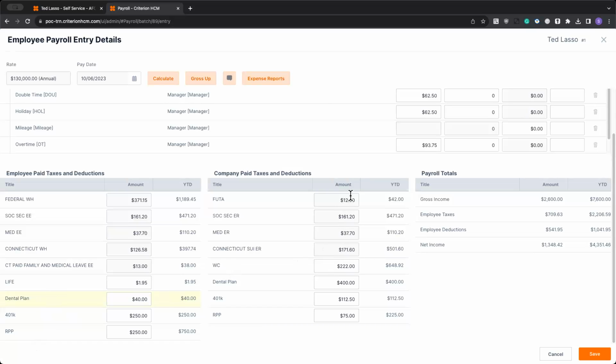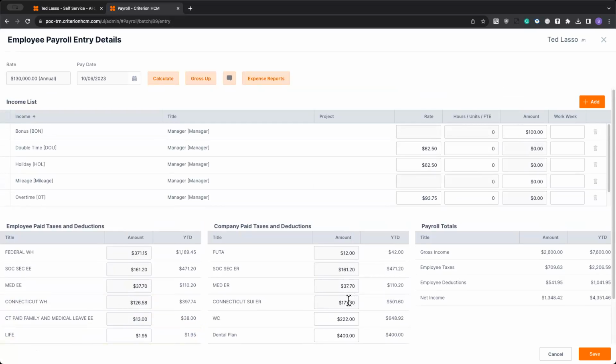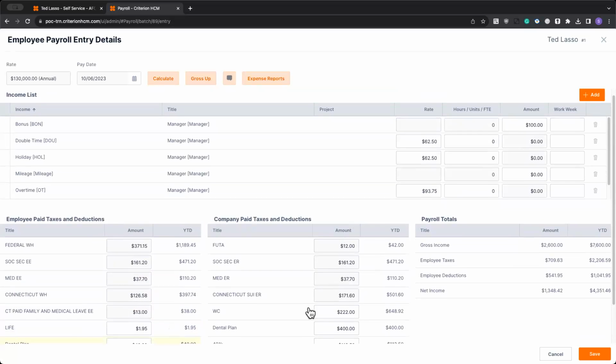Right now, I do not have my system currently set up to override the taxes. That is a setting that we can enable. It's not something that you have to call support to do, but if you want a little bit of help guiding you through where to set that up and talk about what the problems could be if you do that, reach out to support or your partner, because we want to be cautious. We don't want you to override the taxes and then have a problem because you calculated Social Security wrong or something.